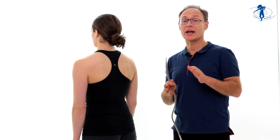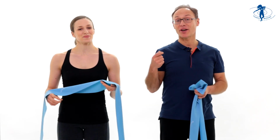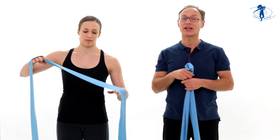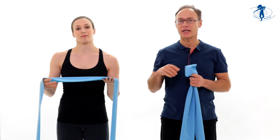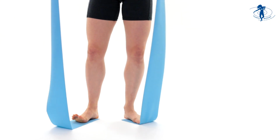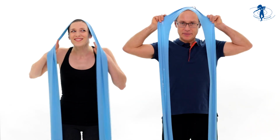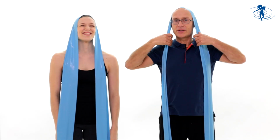So let's move on to a final exercise to experience how you can feel length in your spine while being resilient and absorbing force. So now we're going to practice the experience of a lengthened and resilient spine. And we're going to do that with a band and also touch and imagery. So we are standing on both ends of a very long Franklin band. And we're going to put this band over our head like that. Nice little elegant head decoration. Here we are. But this is really going to tone your spine. So immediately you'll notice how you're pushing up against the band. Of course, you're not using too much pressure, just a little bit.